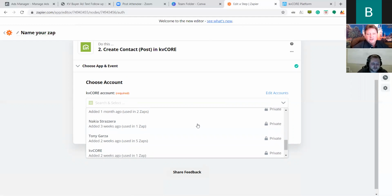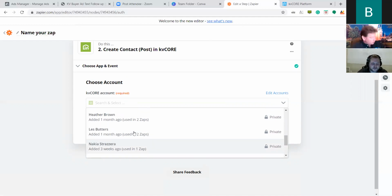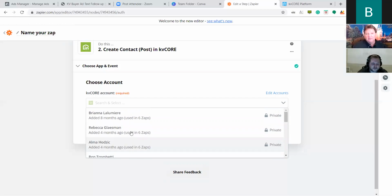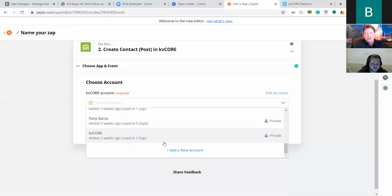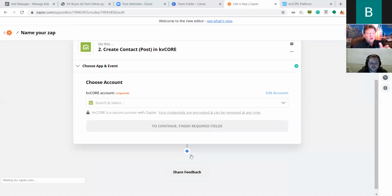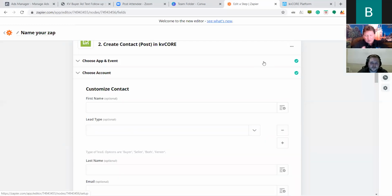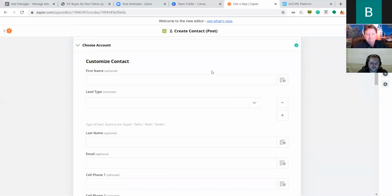And Brian, let me say this before we go too much farther. Guys, those that are watching us right now, what he's showing you is actually the correct way to get a lead into your CRM. A lot of us, and I've actually taught you guys this, when you do a squeeze page, whether it's an IDX or a landing page, I've been telling you to create a hashtag within the page, and then once they register, it starts them on the drip. He's actually doing it the right way. So that's why he's going through all of this. Utilizing Zapier, he's going to start them on a campaign, but it's going to be done the right way.